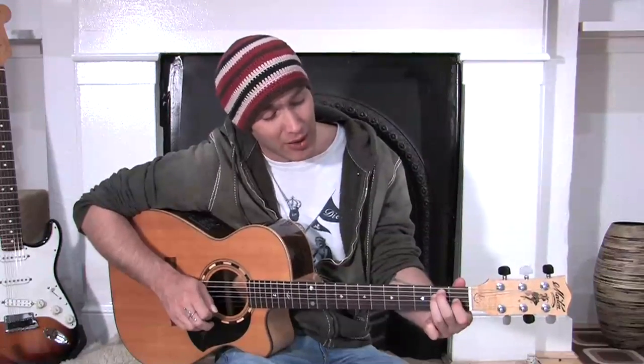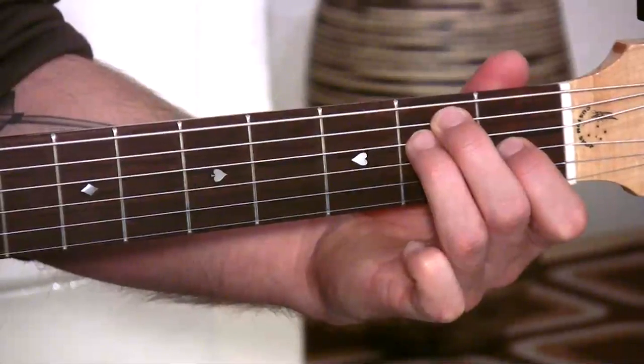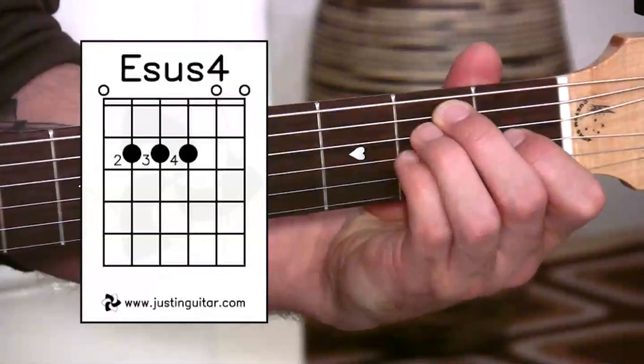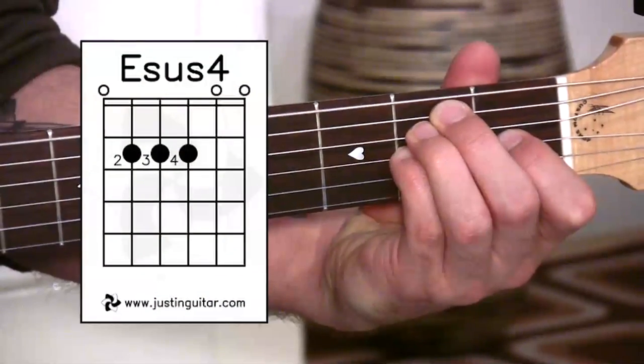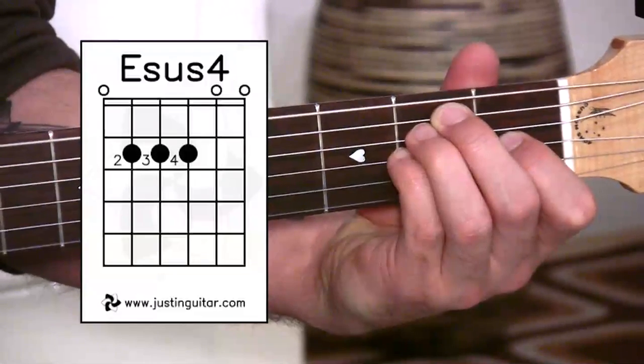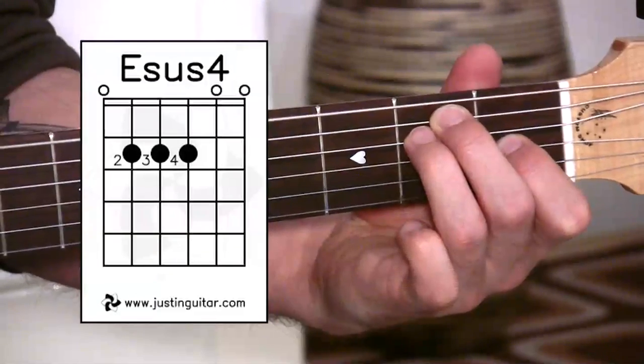So here we are, there's regular E chord. And if we were going to go to an E sus4, all we're doing is adding little finger underneath there. There's your regular E, little finger, E sus4, back to E.